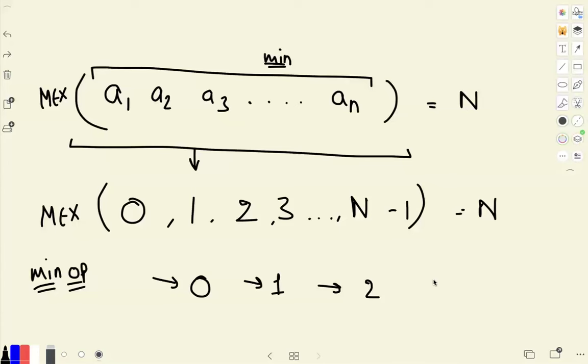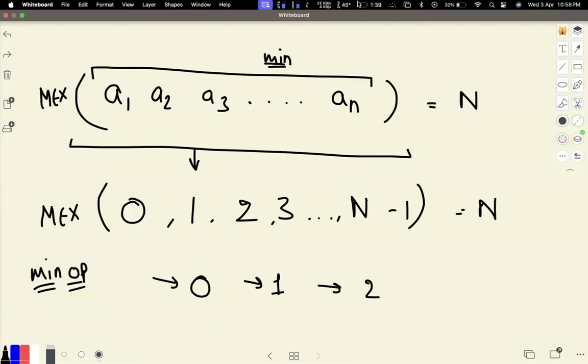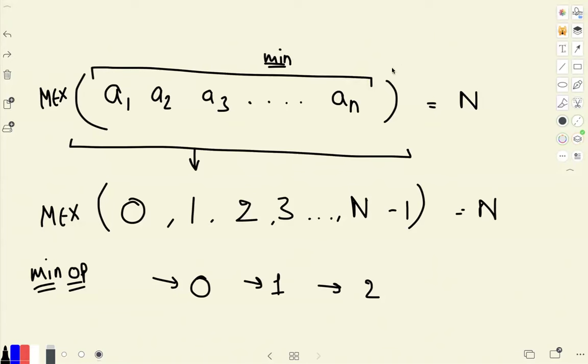That means it gives me a new idea that if I want to find the minimum number of operations to make this array look like an array 0, 1, 2, 3, so on till n minus 1, or typically saying an array having all the numbers from 0 to n minus 1 coming once, what should I do? I should actually take the sorted array of A, and then I can simply calculate what cost it would take me to convert A1 to 0, what cost it would take me to convert A2 to 1, what cost it will take me to convert A3 to 2, and so on, AN to N minus 1, after I have sorted this array.